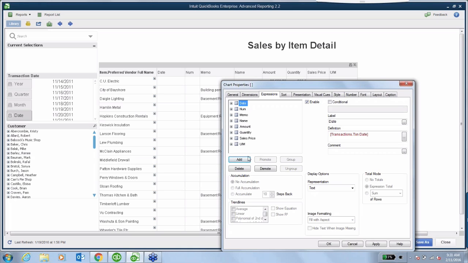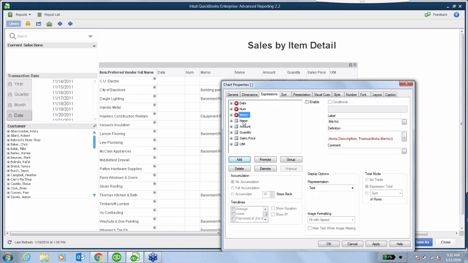Correct. So what I'm going to do is I could delete these simply by clicking on delete. But as I like to keep this and whittle it down, there's another way to hide that, and that's by unchecking this enable button. Once I do that, it shows me that it's no longer using this information.